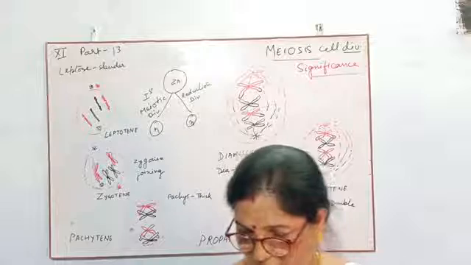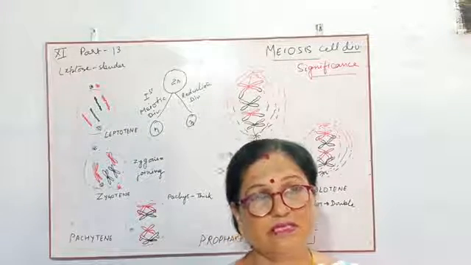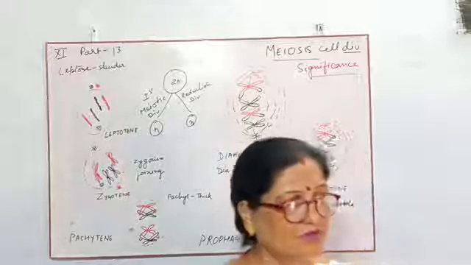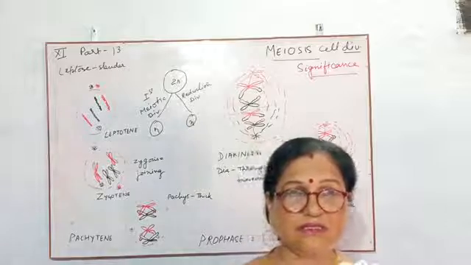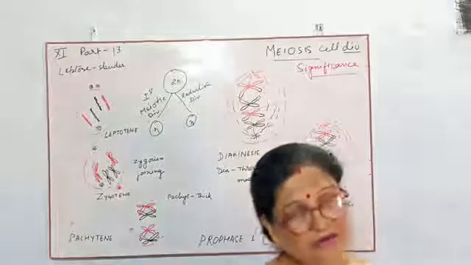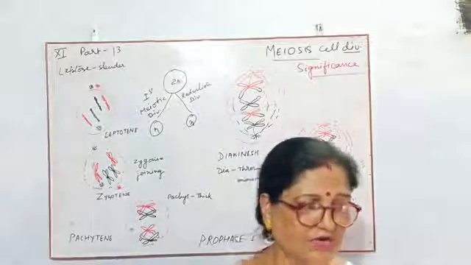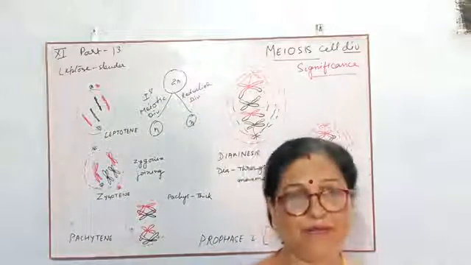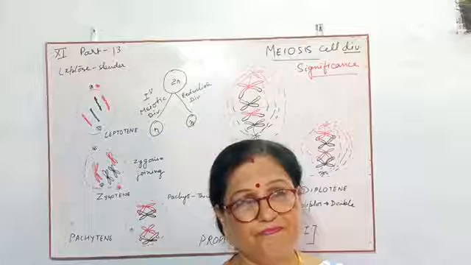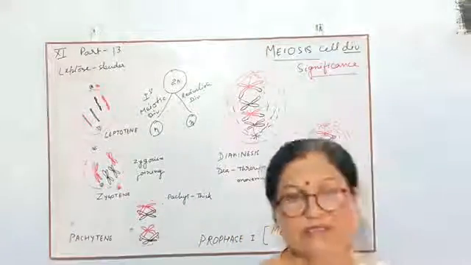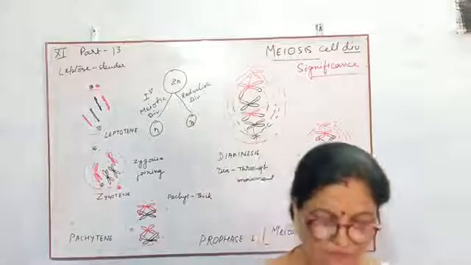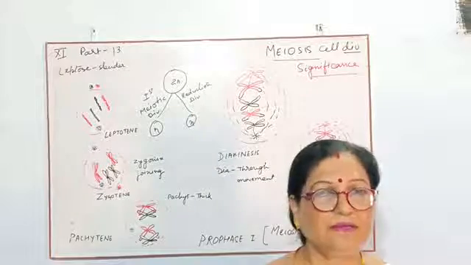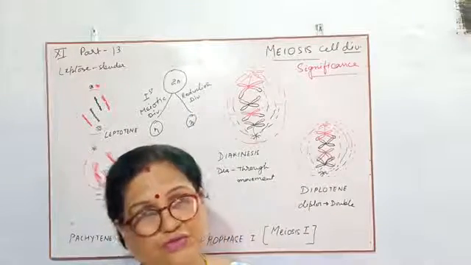So I am telling you that there are 4 main significances of mitosis. First is growth. After growth, there is the development of the organs. Then third is repairing of the tissues, which may be destroyed for any reason. If they can be repaired, they are repaired by mitosis. And next, it maintains the nucleoplasmic index, that means the amount of cytoplasm and the size of the nucleus remain in the proper ratio throughout life.